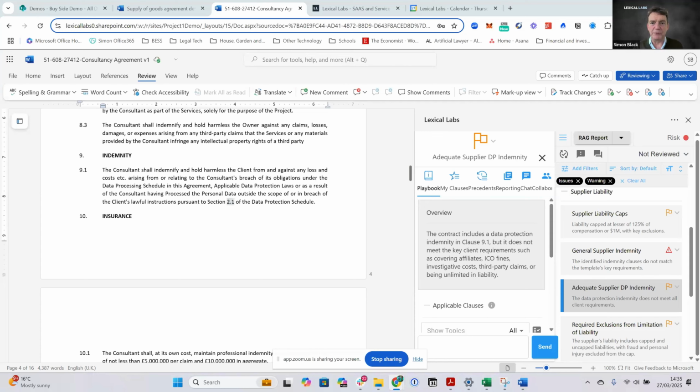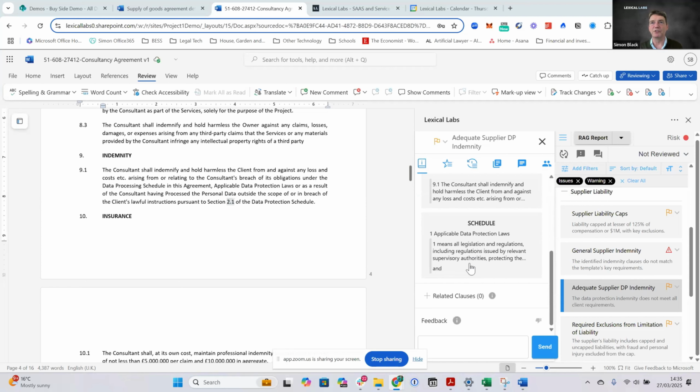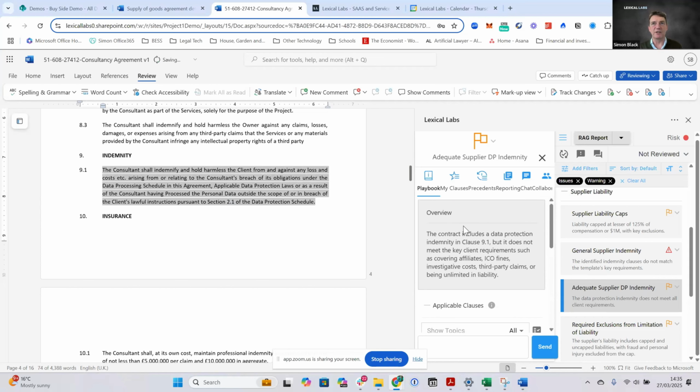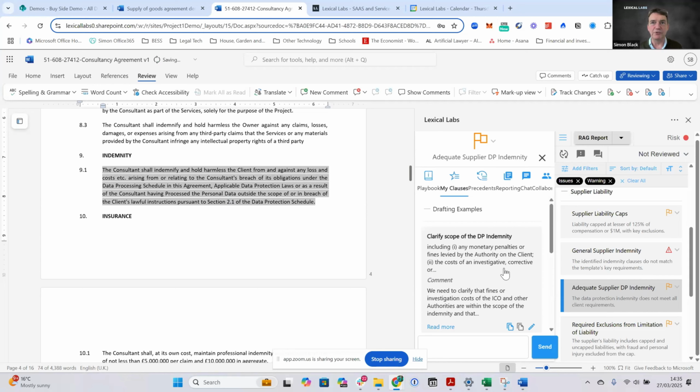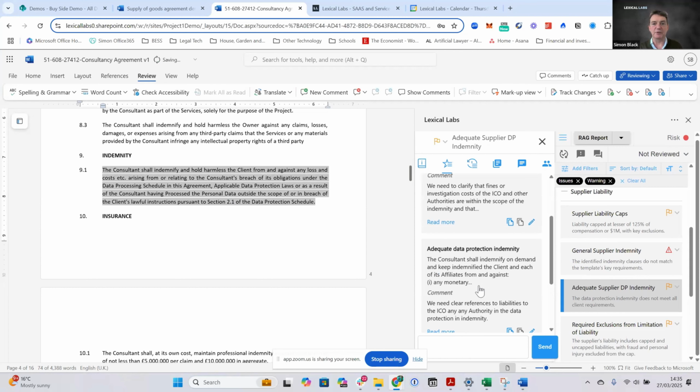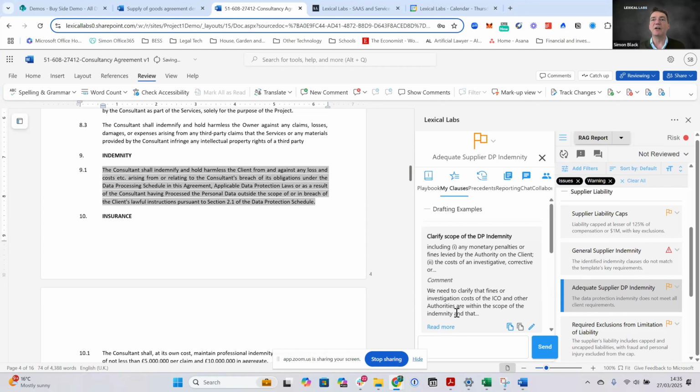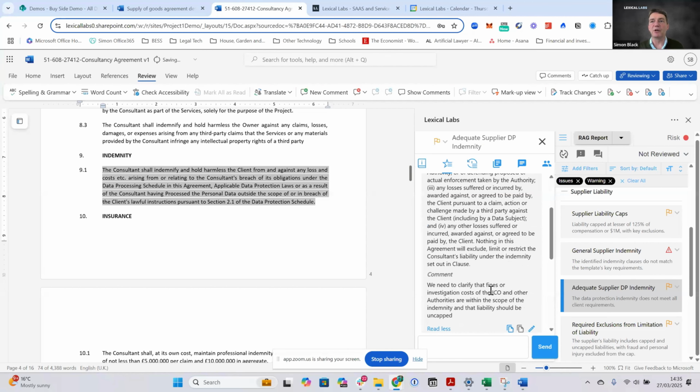So let's just walk through in practice how a change can be made. So I'm in the data protection indemnity issue. Tiro has highlighted some gaps. I can then go in, I'm taken to the relevant clause, which is 9.1. So I'm ready to go in the document. I can then go into my clause library and select the relevant clause. So that might be standard language, fallback language. So I'm going to take this proviso here and copy it and insert it into the contract.